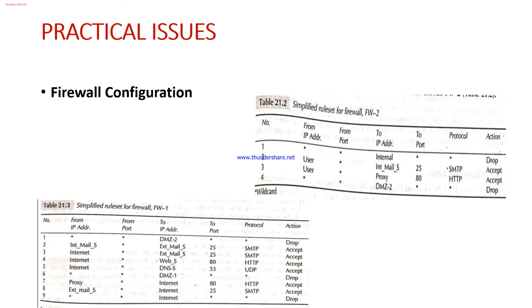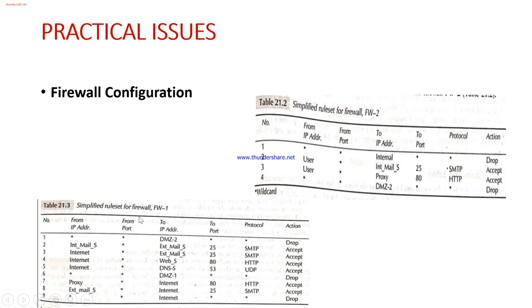So from outside there is none; the connection has to take place only within the internal network. From rules two, three and four, what they say is that connections from internal stations to the internal mail server, and from internal stations to the web proxy using port 80, are permitted, and no other connections. Apart from these two, no other connections are permitted to DMZ1 and DMZ2.